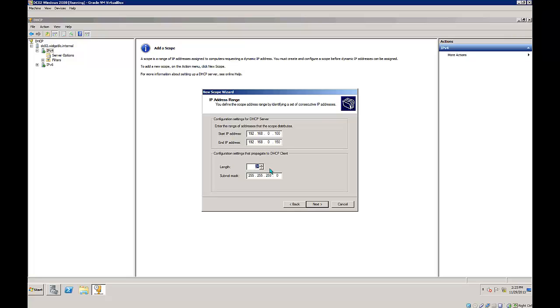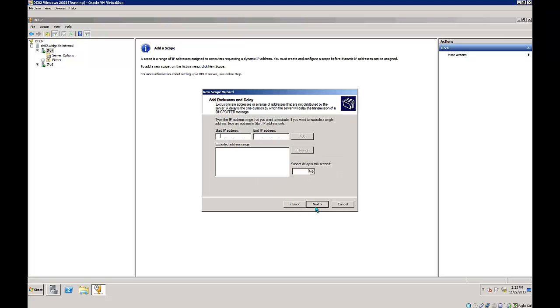If we did a 32-bit, for instance, it would be 255 all the way across, and even at the end, which would mean one IP address, which it won't let you do. So it switches it to a 31, which gives you one IP address. We're going to go back to a 24 because we want to be able to do more than that. Okay, we'll go ahead and choose Next.